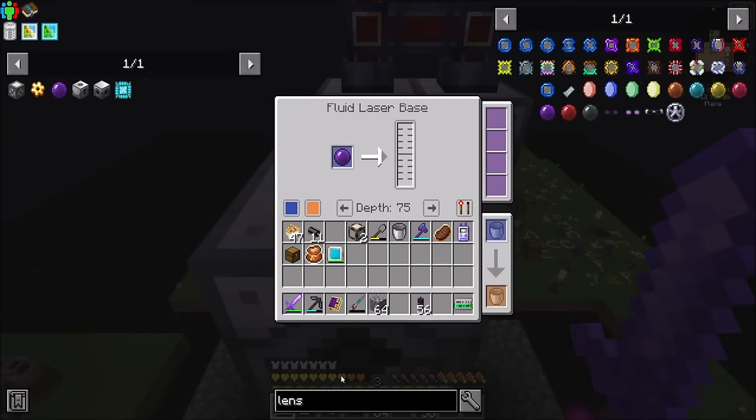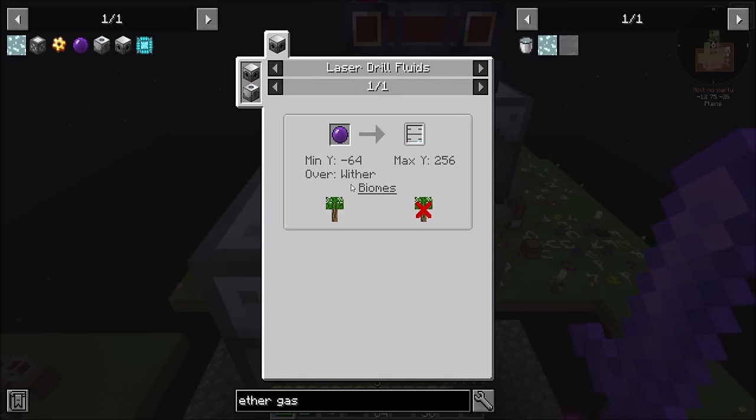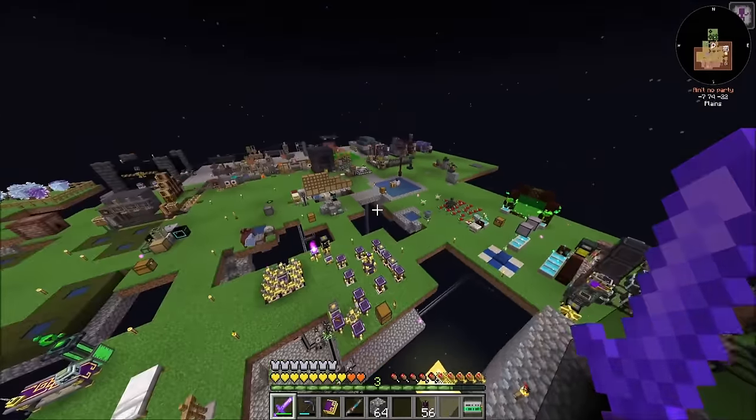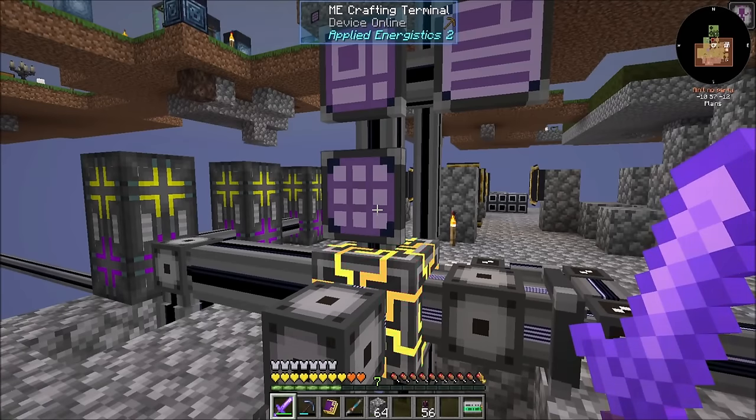Depth I don't think actually matters, right, for ether gas. I think all that matters is that you're sitting on top of a wither, right? Over wither. Yep. So we're going to want to spawn the wither there. What we should probably also teach while we're here, though, is the add-ons. But maybe we'll do that next episode.